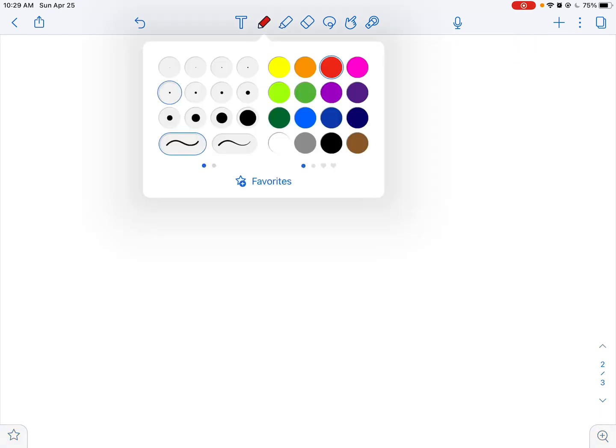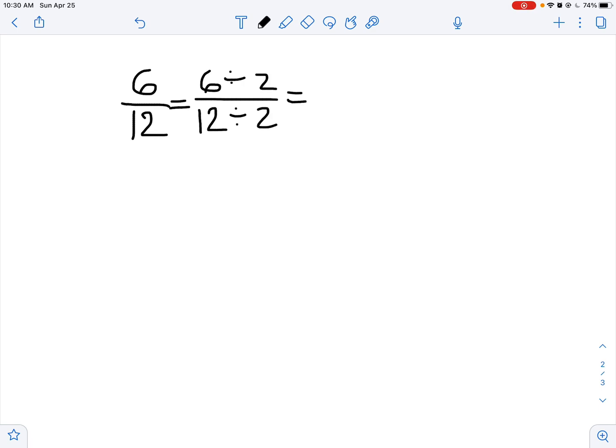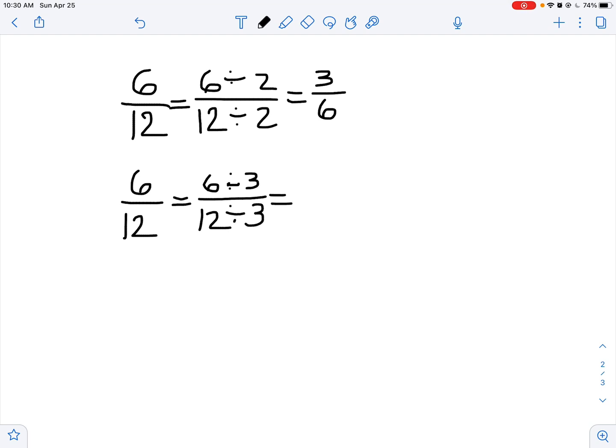So if I look at something like the fraction, let's say 6/12, I can think, okay, what number can both 6 and 12 be divided by? Well, I know 6 can be divided by 2, and I know 12 can be divided by 2, so I could go ahead and try dividing both parts of my fraction by 2, and I end up with 3/6. Okay? I might also recognize, hey, both of these numbers are divisible by 3, because I know I can do 6 divided by 3 and 12 divided by 3. So I could choose to use 3 as a way of simplifying my fraction. So 6 divided by 3 is 2, 12 divided by 3 is 4, and I get the answer of 2/4.